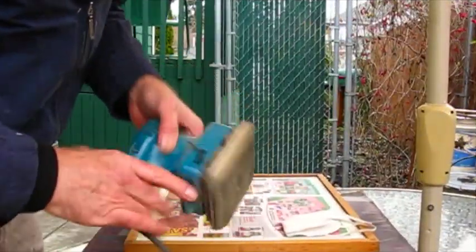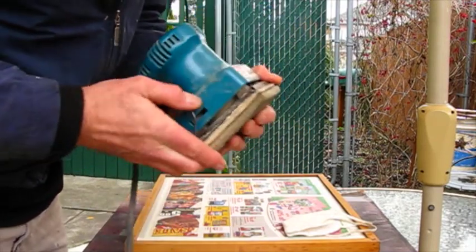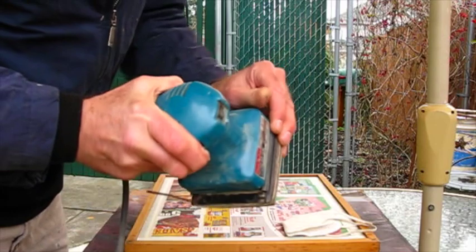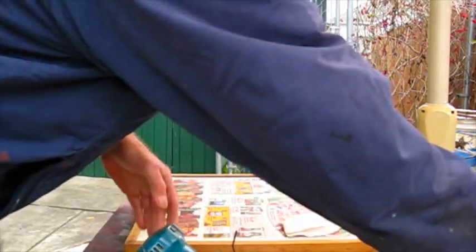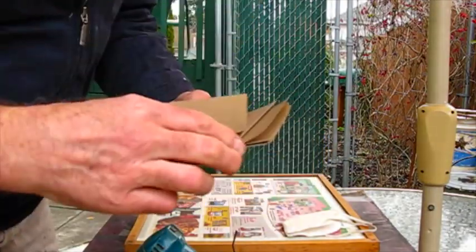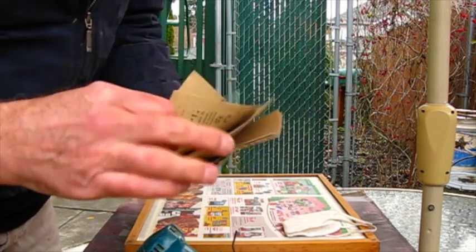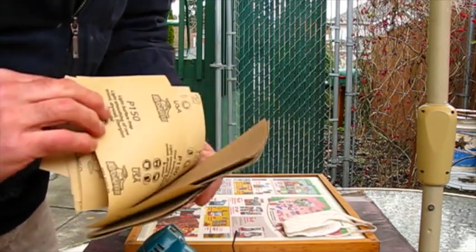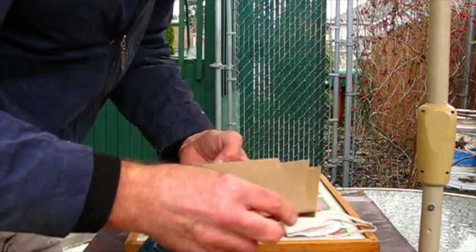All right, so I'm going to start. This is a Makita electric sander. You really have to have one of these to do this job, because it takes forever to do by hand. And I've got different grades of sandpaper here. I'm going to start with pretty coarse, 120. And then I'm going to move on to 150, and then finish with 220.